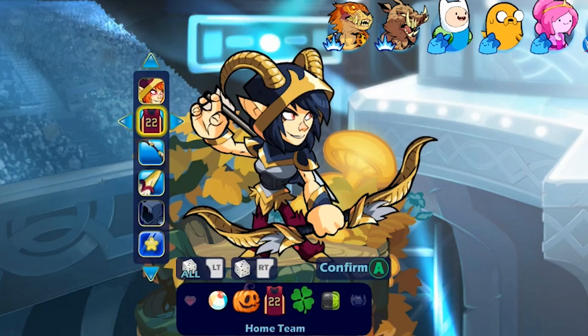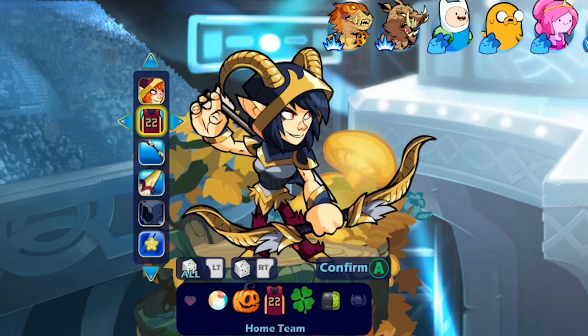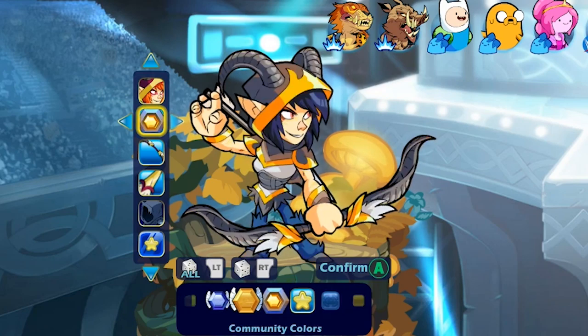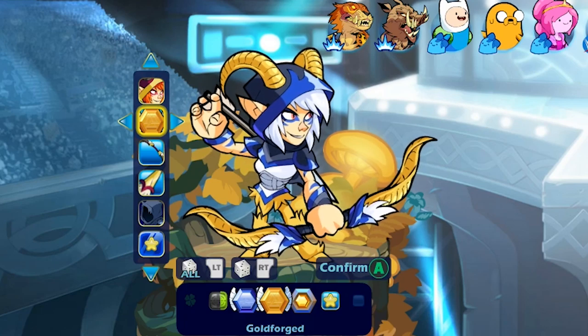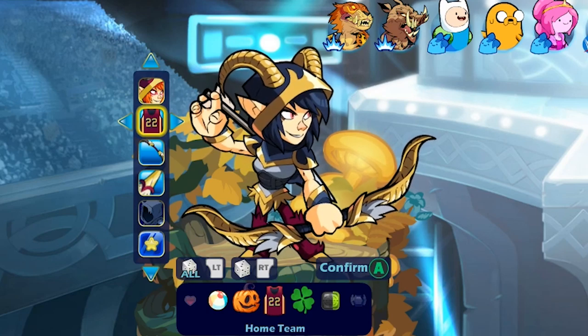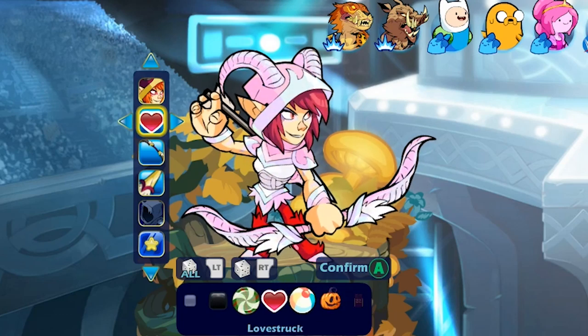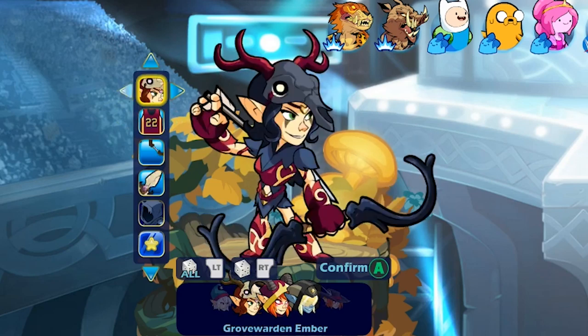One of my favorite legends, we have Ember. Unfortunately, Ember doesn't look that good with home team colors, in my opinion. Notice how on Gold Forge, you can see the tattoos or makeup on her face, especially around her eyes. But if I switch it to home team, you just don't see them, because I'm assuming they made the tattoos either invisible or practically the same color as her skin, so you can't see the tattoos. And it kind of takes away a little bit of her edginess, you know what I mean? So other than that, that's decent.